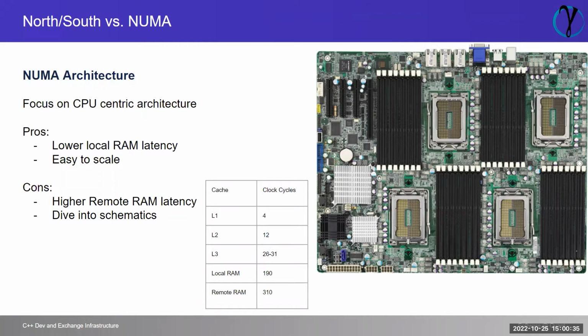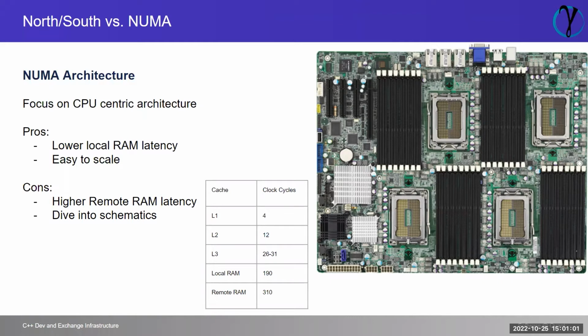That's 120 cycles more. With 120 cycles, you could do 10 L2 hits, right? That's pretty bad. And if you're doing a high frequency application, we really want to hit L3 cache at maximum. We don't even want to hit main memory. We really only need to hit main memory when we need to. And if you need to hit someone else's main memory, just forget it. You're not doing high frequency trading anymore. You're just doing regular trading, right?